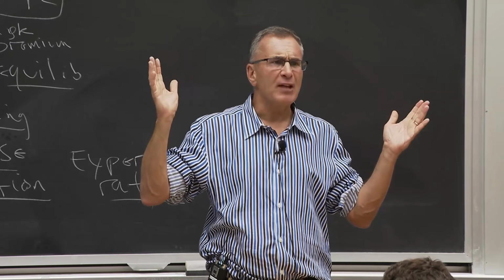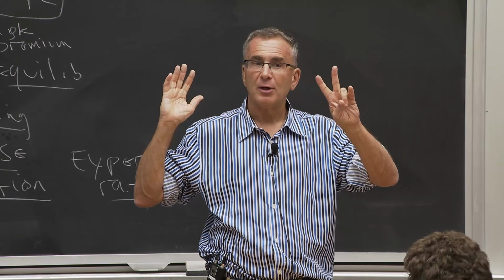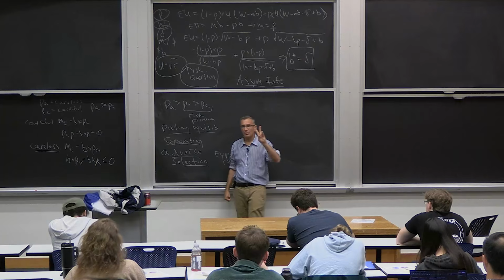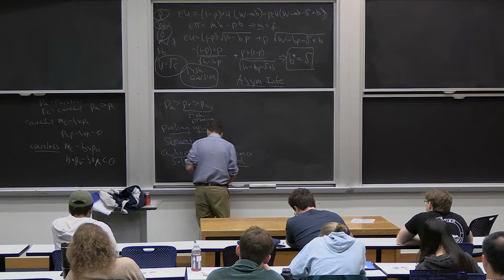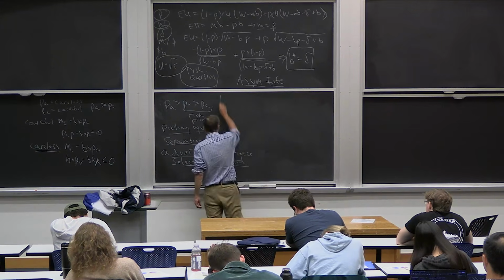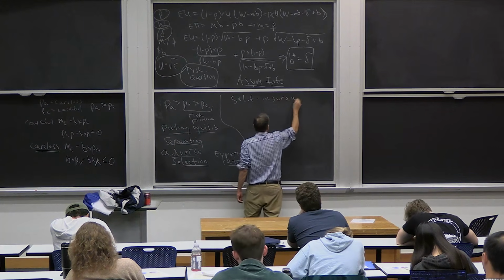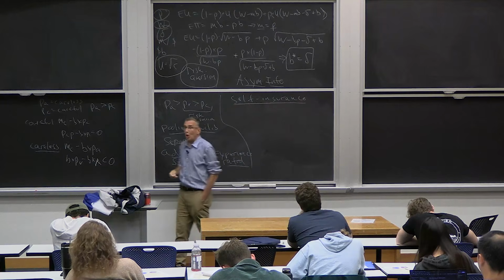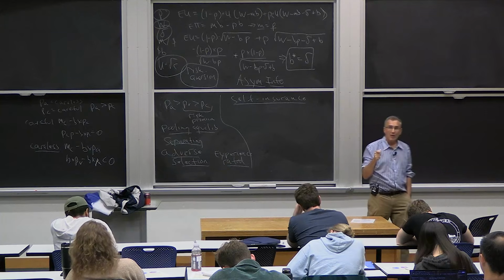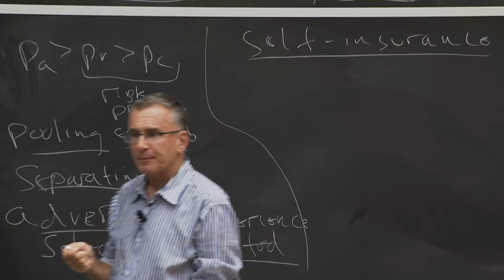Now, you might say, well, you've already given me the answer, John. The government insured them fully. But there's two reasons why that's wrong. There's two reasons why, in fact, optimal government insurance is rarely 100% government insurance. The first reason is because individuals have self-insurance. Remember, the goal of social insurance is to provide you insurance to smooth your consumption. But if you already have the ability to smooth your consumption, the government's not helping you out that much.